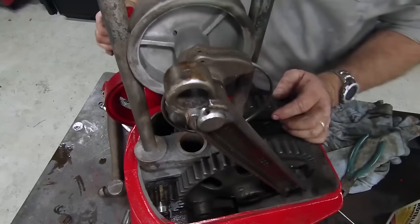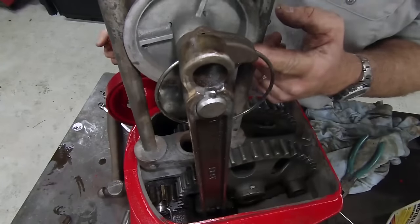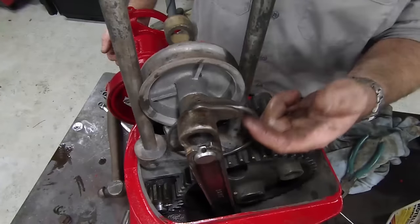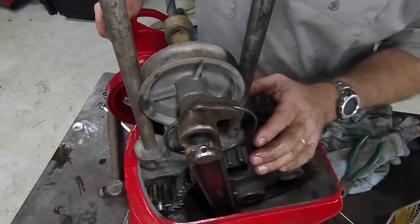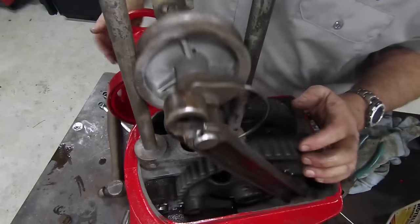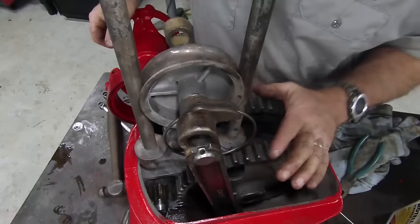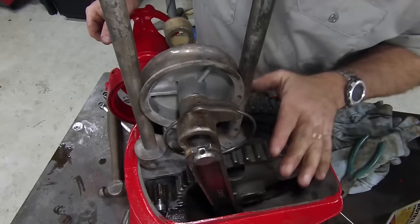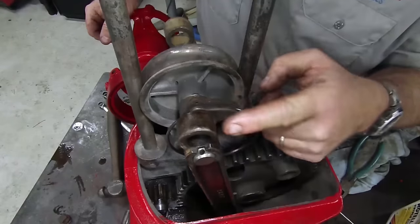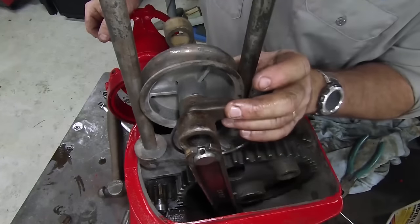The way it gets that plunging action is by the wind turning this crank — it goes down and then all the way back up. This is just a guide wheel here to keep the stroke nice and straight. Now this ring is pretty cool — probably one of the coolest things I found on the mill, just because of the sheer genius of it. Here's what that ring does: as it comes down at the bottom of its stroke, that ring makes contact with this gear just briefly and rolls the ring. When it rolls the ring — this was normally immersed in oil, so this gear is going to be very oily — this ring picks up oil, turns, and comes up here and drops a little oil through a slot in the top to lubricate this whole upper half: this guide wheel, the shaft, and this pendulum action back and forth. Isn't that just wonderful?